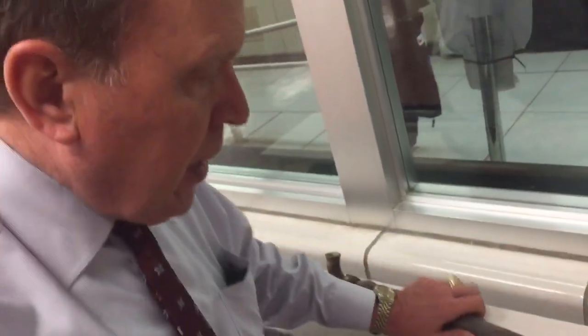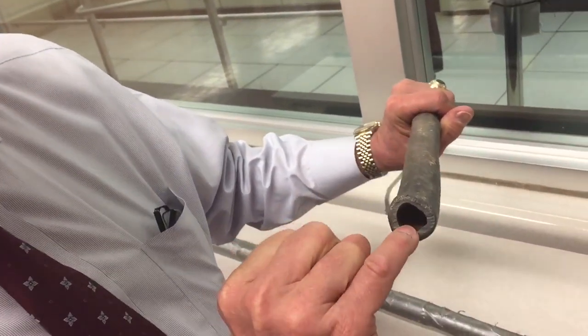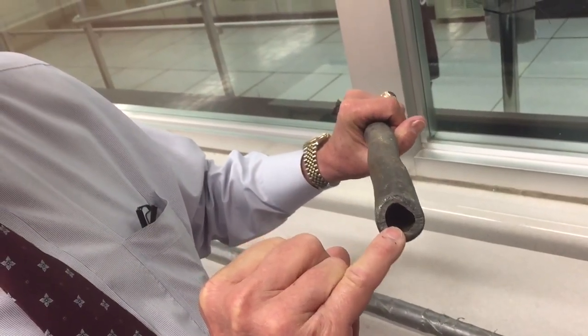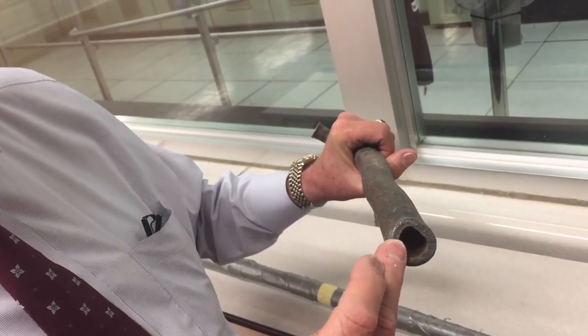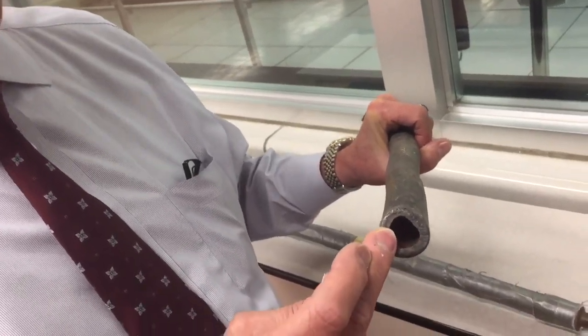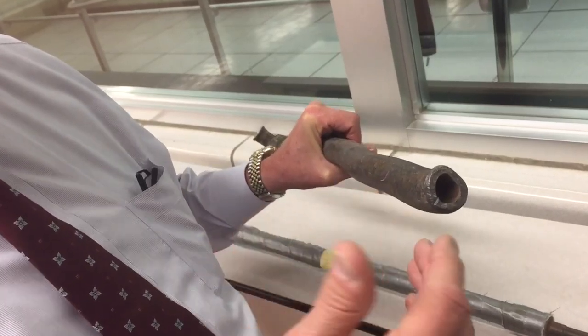So on the old pipe, if you were to look here and do a microscopic analysis of the inside of the pipe, you would find a lead oxide. And that oxide is the substance we are trying to establish — or we have established — by adding this orthophosphate over these years. We continue to add orthophosphate, and we will do it indefinitely because we don't want that to wear off.